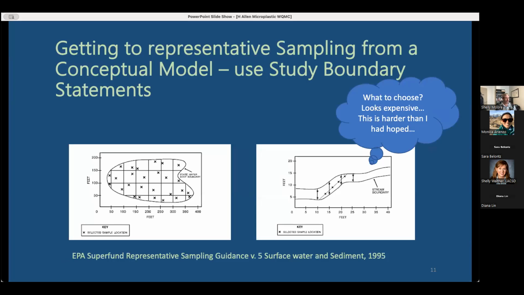And then to go another step further, how do you go from that conceptual cartoon to a sampling map, like where the samples are actually going to be and how many? So these are cartoons from the early 90s, but they're really important. I use a software now. I plug it in and make a base map, and it'll cast the samples out for me. But they're really important, especially when you realize, oh, that's a lot of samples I need to do to achieve my goal. If I want to compare pre versus post wetland treatment to see if there's removal of microplastics, it requires a lot of samples because the variability just in the sampling alone is so great. So this is an opportunity to remind yourself about that.